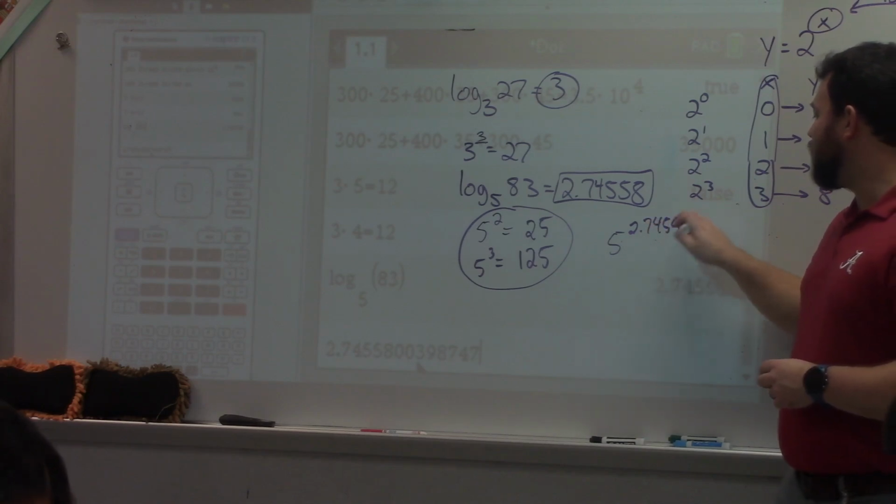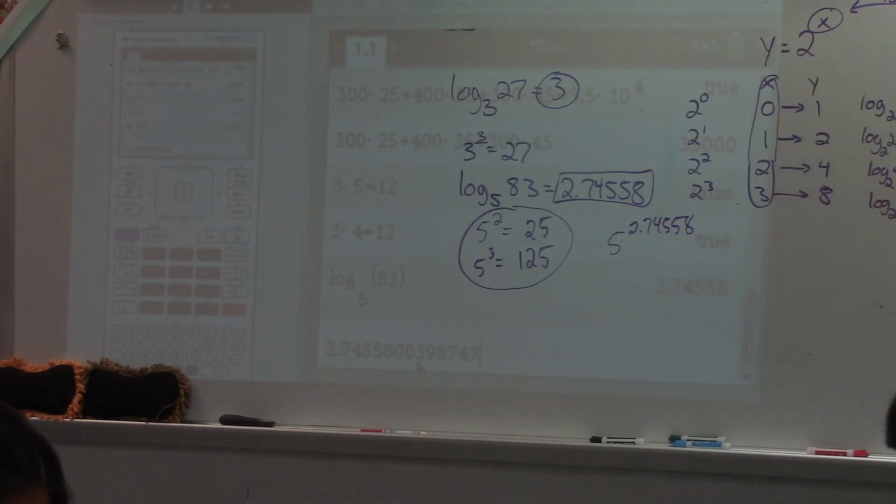By the way, one thing I would point out is, don't forget, hey, pause for a second, because I want you to use this for the ACT and other things like that. You can type in 5 raised to, notice I can go up and highlight that number, hit enter, and it brings it down into the exponent. 83. And so, two things to notice about this, okay?